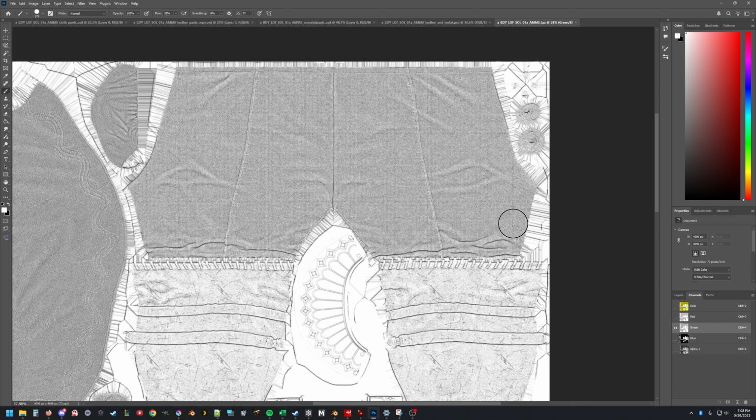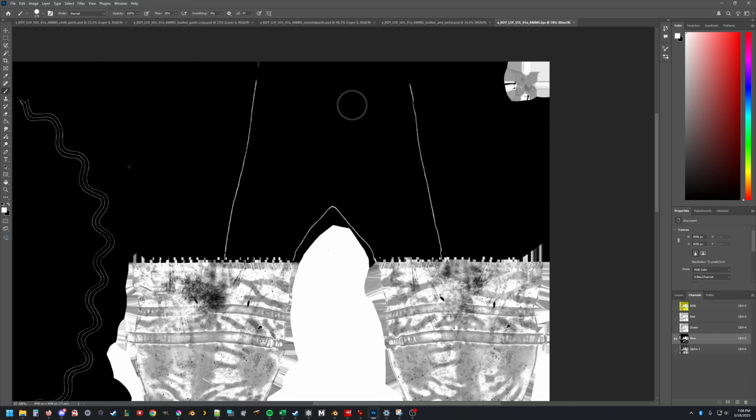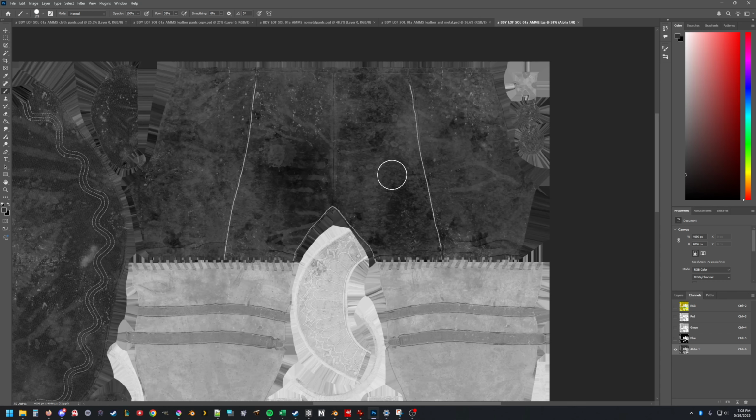And then if we look at the green channel, it is the roughness. If you use a black pixel, you're saying, I want this to be really, really rough. And if you're using white, you're saying, I want this to be super smooth and super glossy. So if I did this, everything would turn super, super glossy. And we kind of already talked about blue being the metalness. And then the alpha channel is also glossiness, but more.